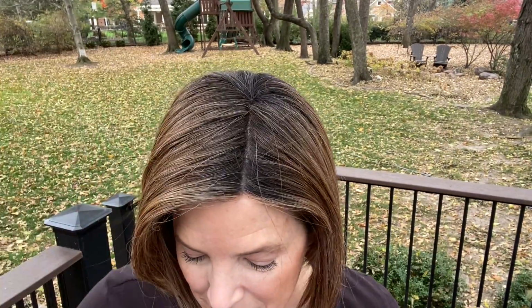But just in case you haven't seen those, I want to show you the color on this style out here in the natural light. First, let's go ahead and read the color description. It's a light ash brown with caramel brown and medium honey blonde. You can see the blonde in the front and just blended so nicely. And then you have the dark brown rooting.